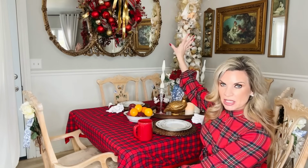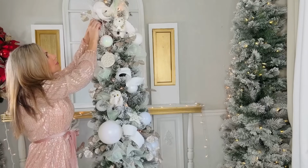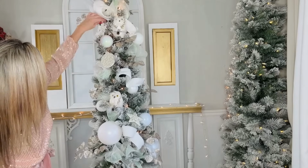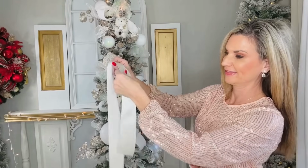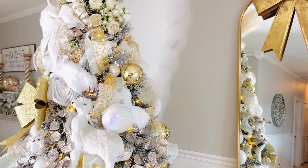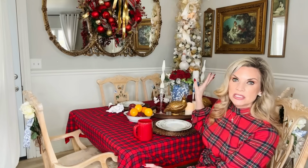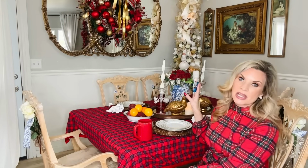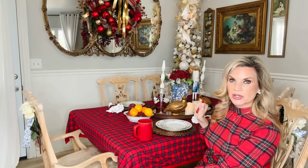The Christmas tree that you all see in the background, I shared with you guys in another video. In fact, you guys can find all of my decorations in a video on my YouTube channel or my Facebook, of the tree that I created at the beginning of the Christmas season. And I went with a lot of soft creams and whites. In fact, last year's theme was more of a glam Christmas with all whites and golds and creams. So I did have quite a bit of ornaments left over from that. I didn't decorate nearly as much last year, so I just had enough really to do this big tree.